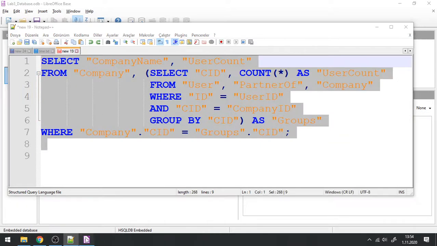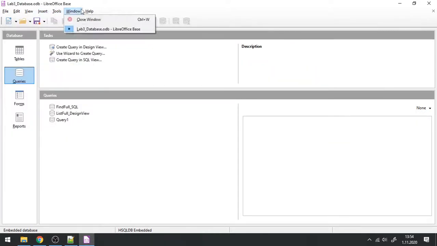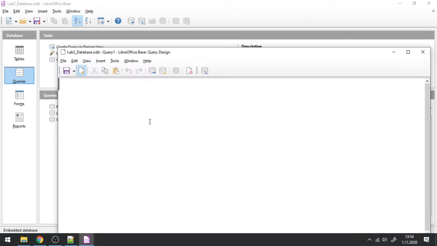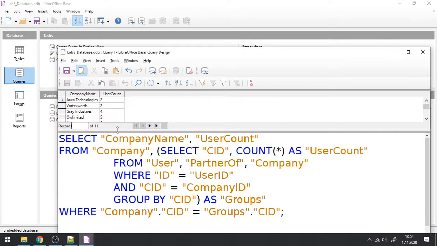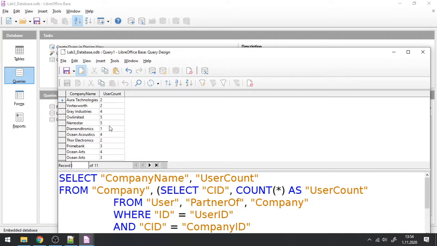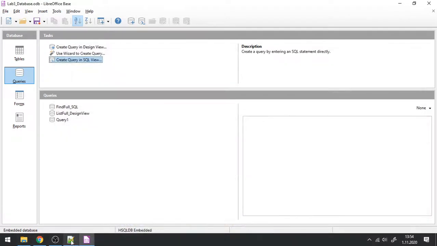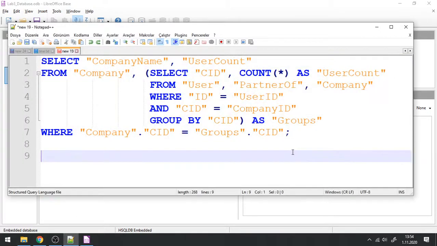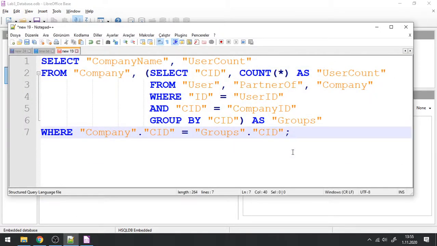So now if I go and actually let me use this one. If I run it, now I will see for each company name the user count and different CIDs, different companies with the same company name are also grouped separately. So that was what we tried to achieve. So this could be a little more complex, but don't be afraid. So this is just one way of solving the same problem.